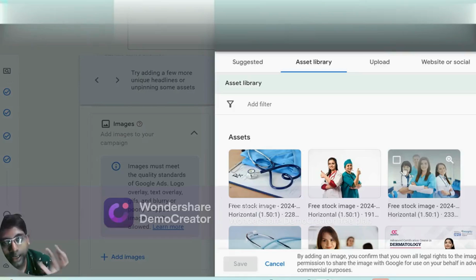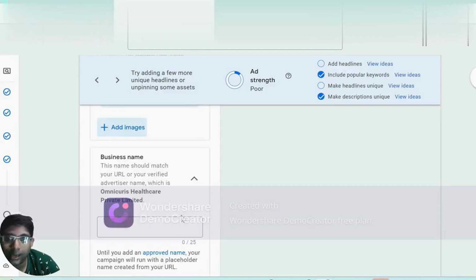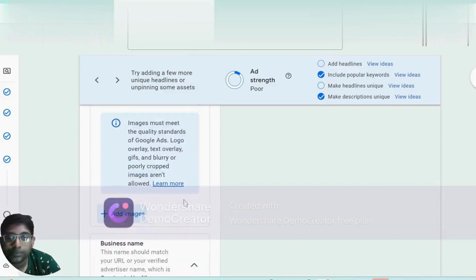This is just for getting real estate, and in most devices I have not seen images getting displayed. Just know that all the images that you add to your search ad should not have any text on them, otherwise they will get rejected and you have to change them again.